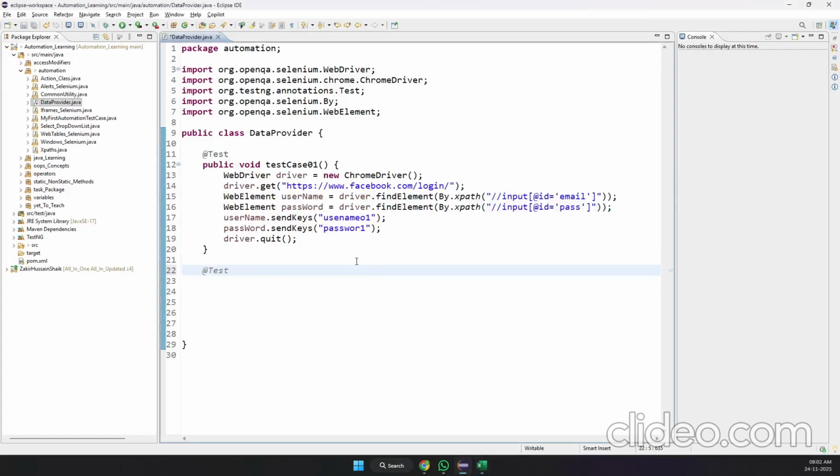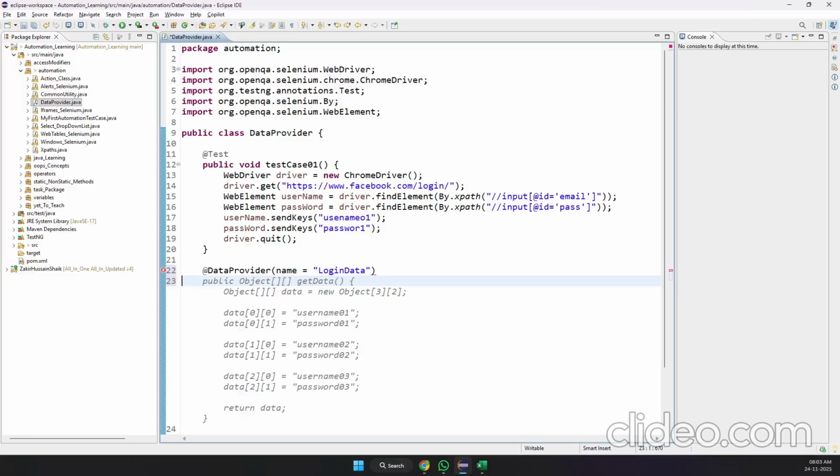There is one very important annotation in TestNG. Most of the time you will be asked to just use something called data provider. So the annotation name is DataProvider. You can have multiple data providers, so in order to differentiate each provider, give it a name. In this case, let me write it as login data. That's it, you have successfully created a data provider. Now you should tell where you are passing the usernames and passwords.